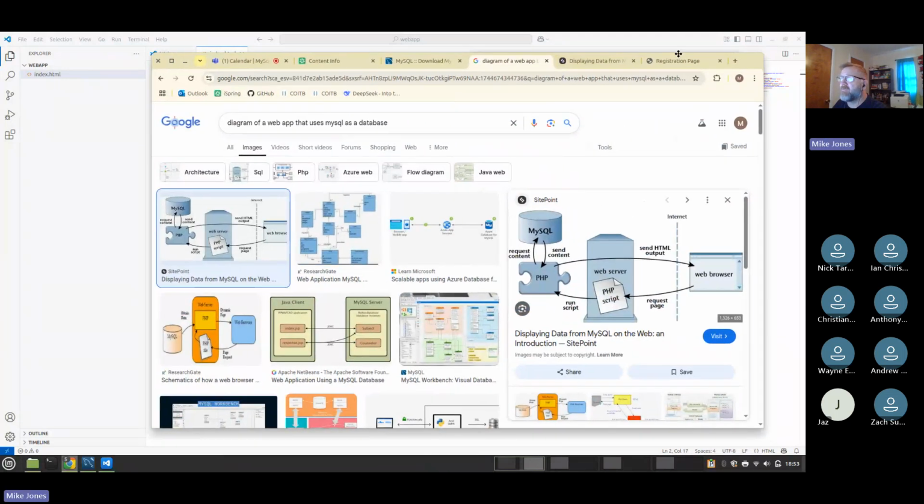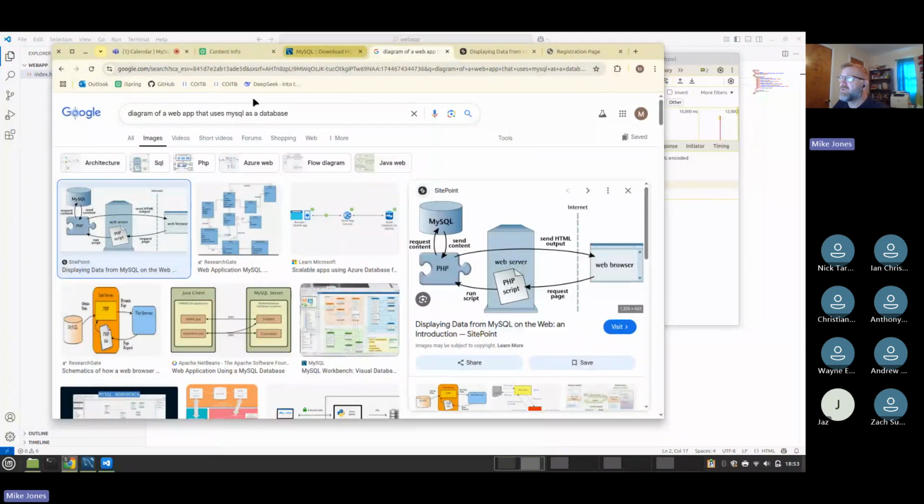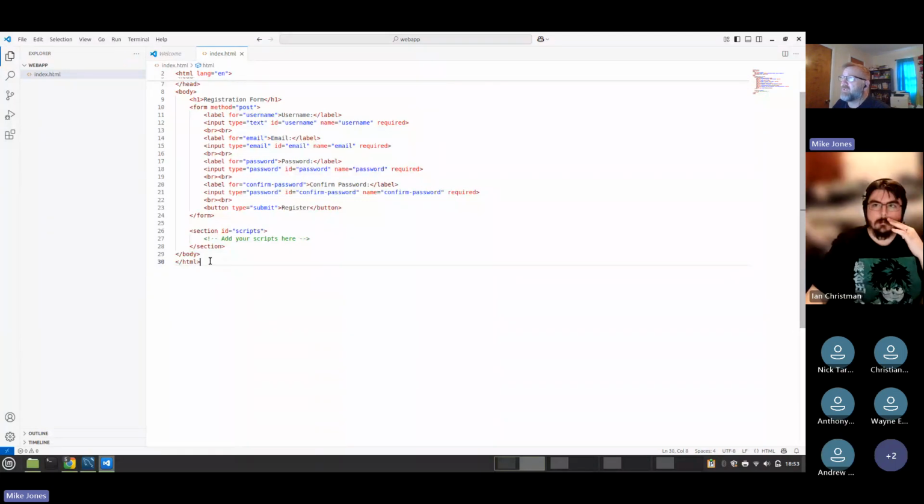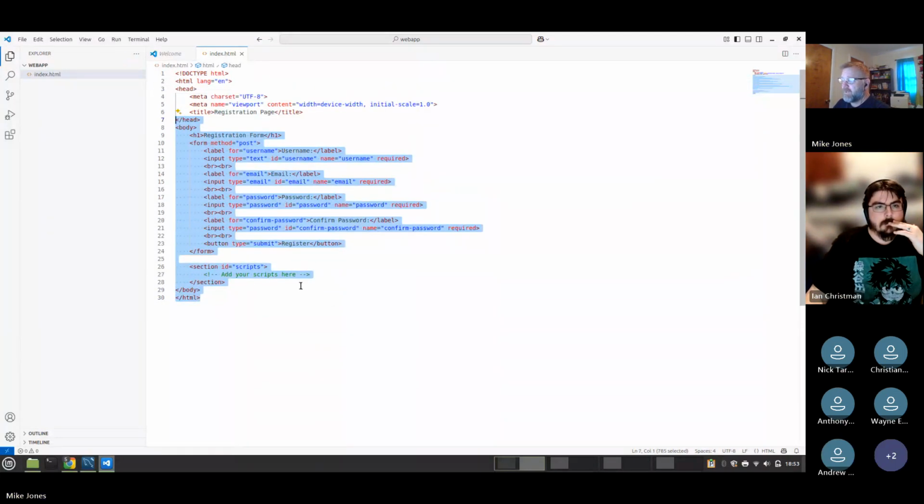Now, you guys probably haven't messed with a web server too much. You have probably just done like I just did here, made an index page and then ran it in your browser, and you don't need a web server to do that. But when you get a web server involved, two reasons.